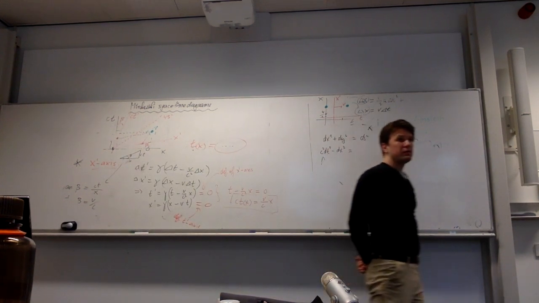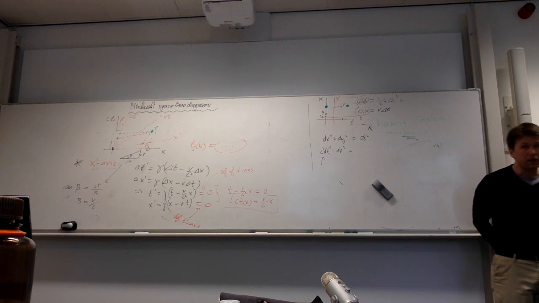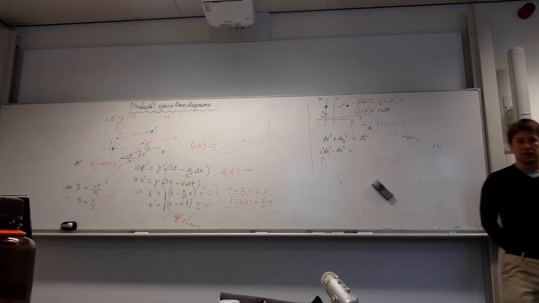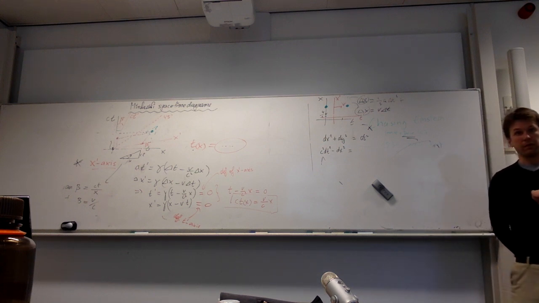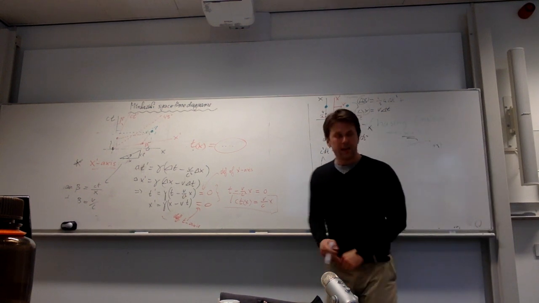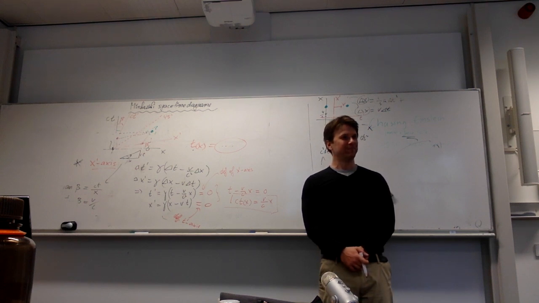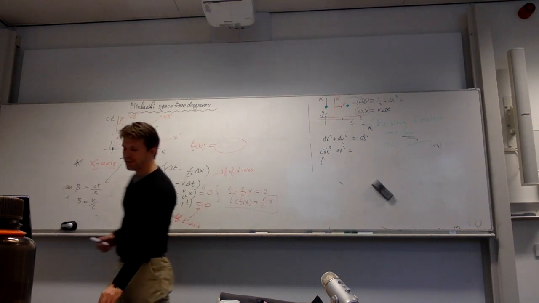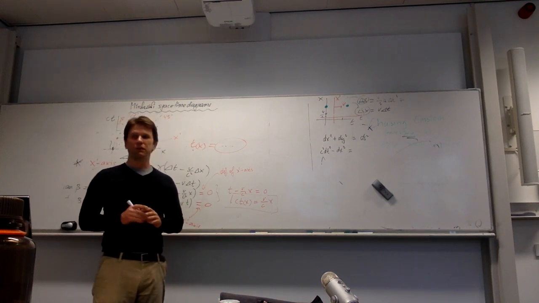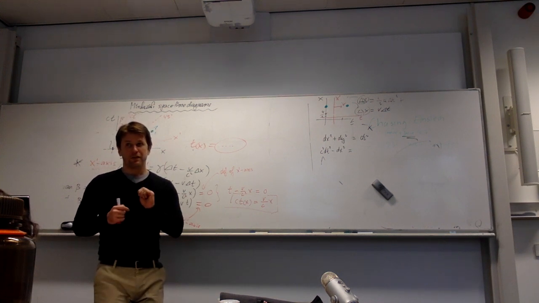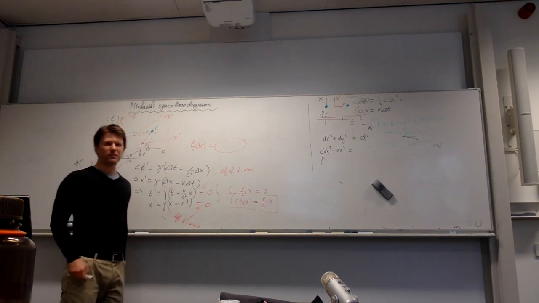So what is the upshot here? If you want to read off your red axis, you know how to draw them now. They just give you V, you can calculate beta, you can calculate where the red axes are. You also know now how to read off times and positions in the red coordinate frame. That's easy enough. Now, that's almost all there is to it, but there is a subtlety. The way that I want to introduce this subtlety is looking at one of the examples we've seen many times over, Lorentz contraction. And you will see that if you apply these rules, you seem to come out with the wrong conclusion.